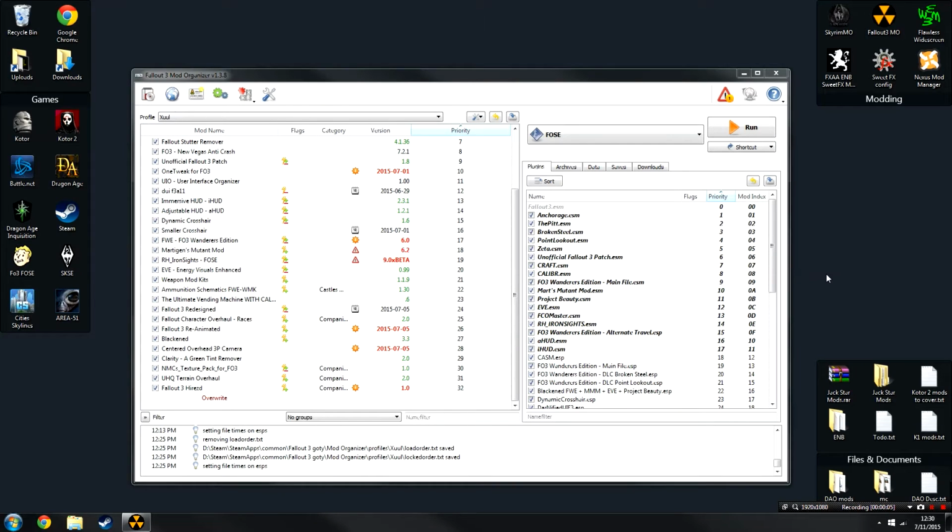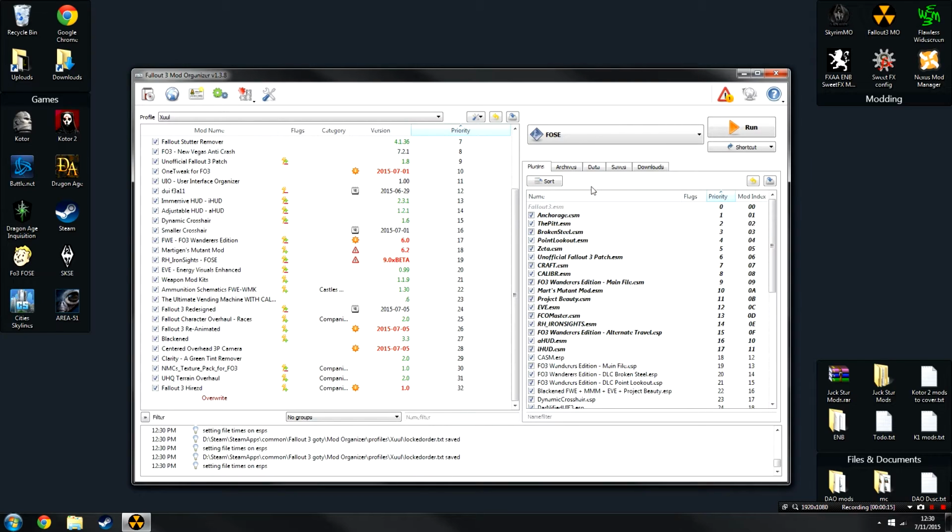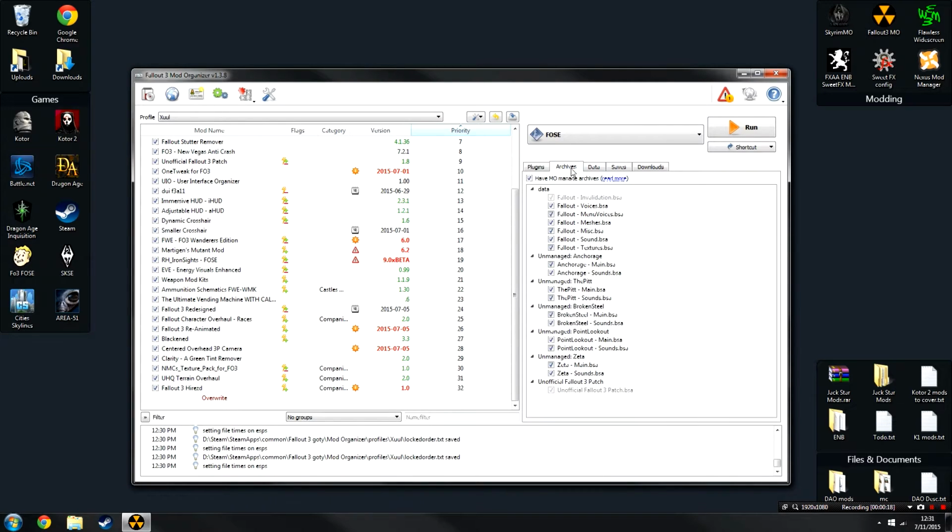Before we begin installing our texture mods, we need to make sure that automatic archive and validation is activated and working properly. To do this, click on the Manage Profiles button here at the top and ensure that you checked off automatic archive and validation. We're also going to want to confirm that it's working properly by heading to the Archives tab and checking to see if fallout-invalidation.bsa is at the top and that it's grayed out. Now if this isn't exactly how your screen looks, that's okay, but you need to have this file at the top. If it's not at the top, you can click anywhere on the screen to be taken to my other video where I covered this earlier on in this series.